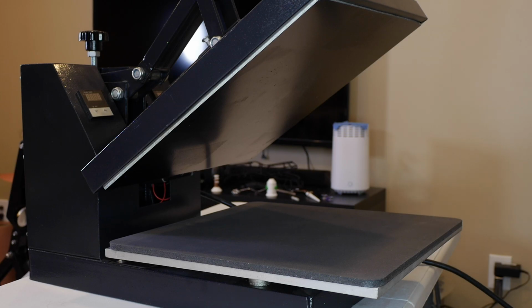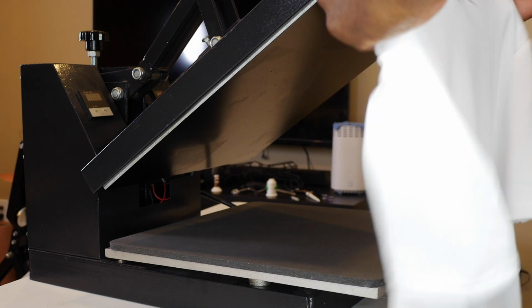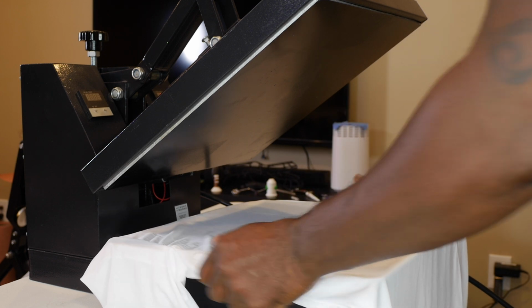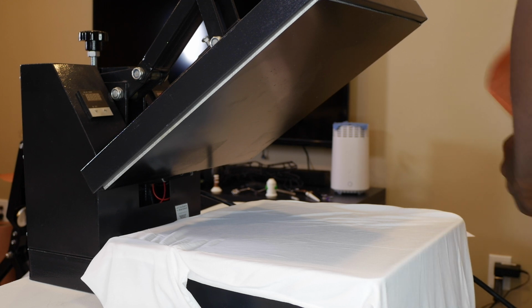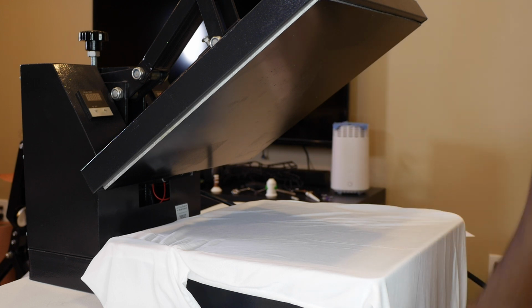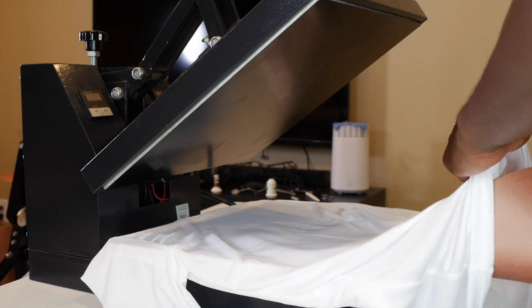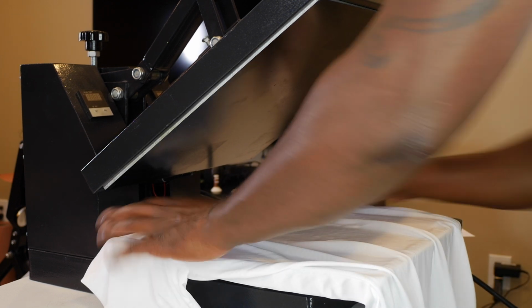Here we go with our first press. I'm just over here grabbing my sublimation paper right here, getting everything ready. I'm gonna put my shirt, this is a small silky shirt, on the press. Got our image right here. We're gonna put the butcher paper on the inside right here. All right, boom, got the butcher paper on the inside.